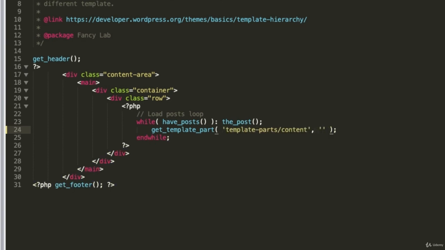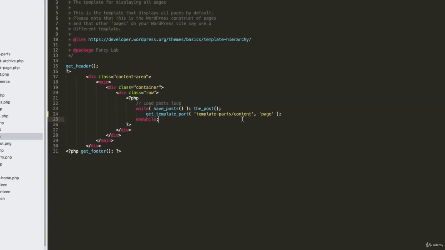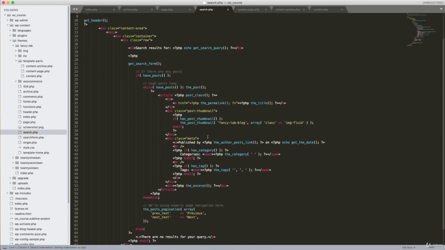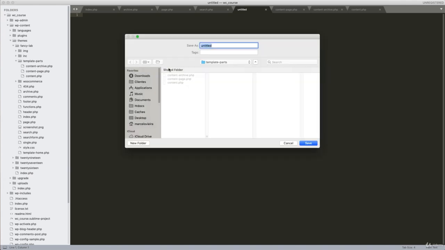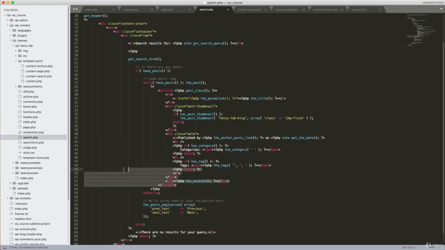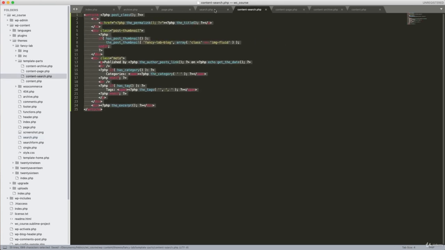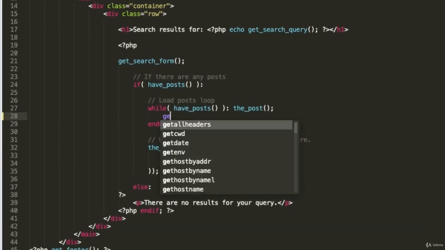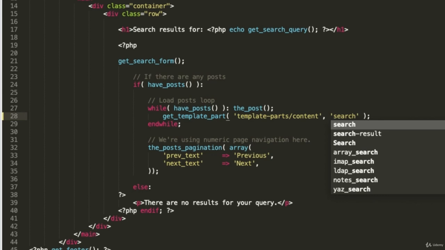And here we pass the second parameter, page. We can do the same thing with search.php. I'll create a specific template file called content-search.php. And now, with the file created, I'm gonna type the word search here in the second parameter.